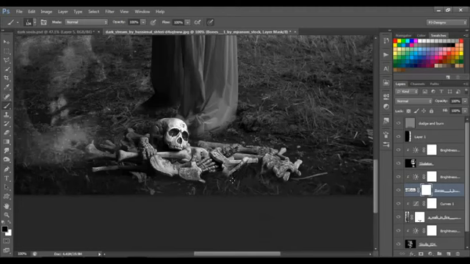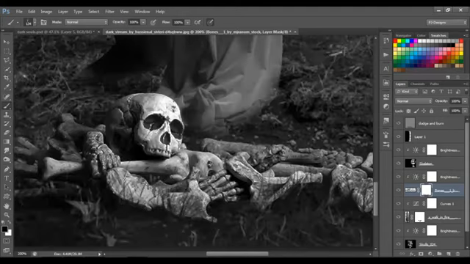Just brush like that, and you will see these lines. Like you can see, we make it look like it's grass.